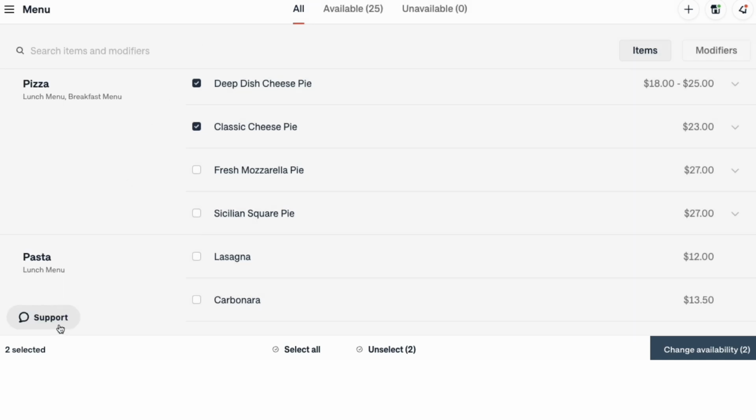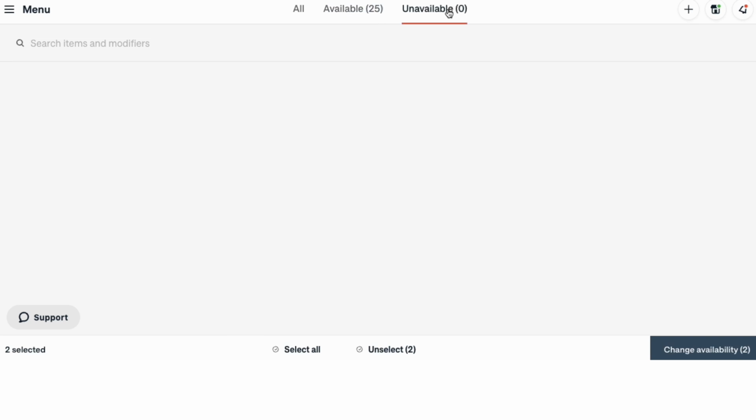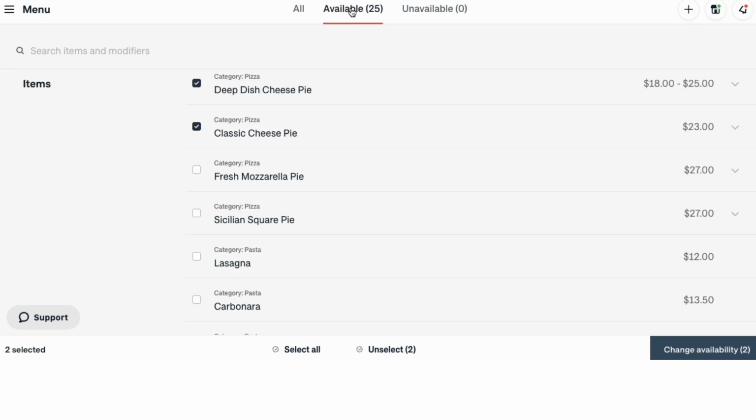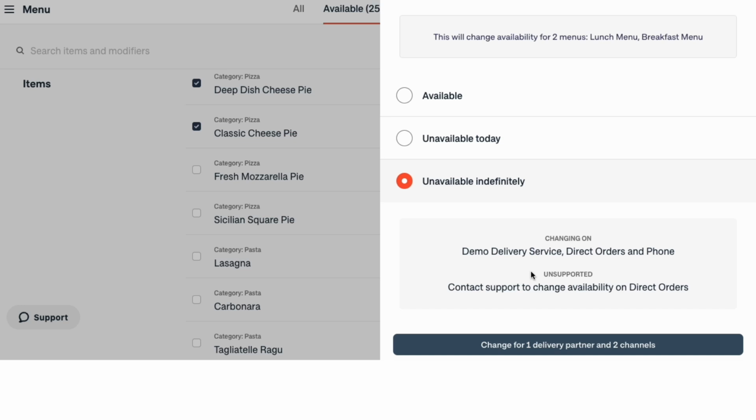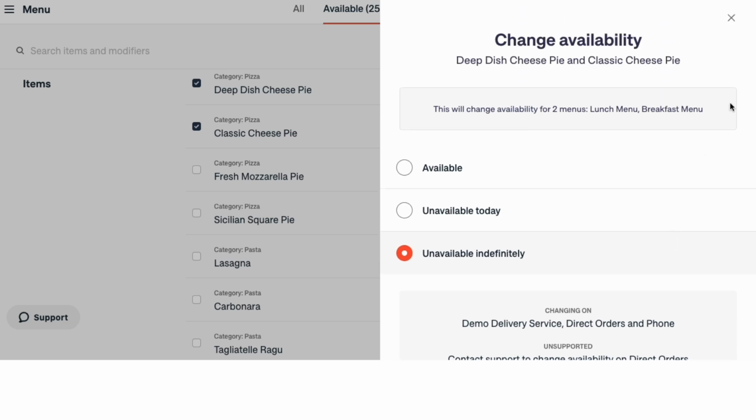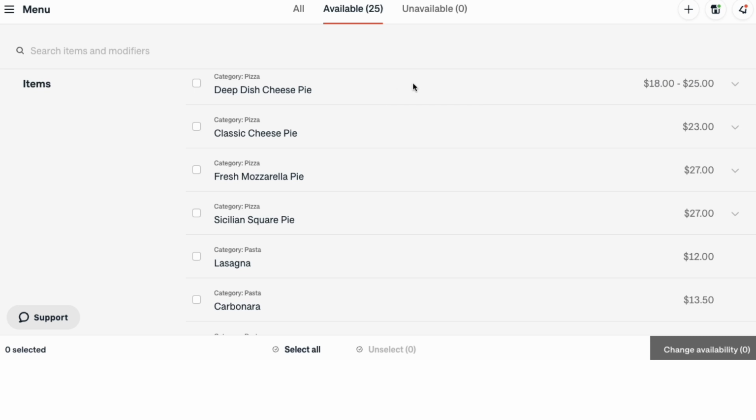At the top of this section, you can monitor your restaurant's item availability. Clicking on an item lets you see if it is marked as available or not. You can find items using the search feature or by scrolling to them. Mark an item as unavailable by clicking here. You can choose to make an item unavailable for just today or indefinitely. You can mark the item as available again when it's back in stock. To make adjustments to your menu, use the Menu Management tool in your Otter dashboard. If you'd like to access this feature or learn more, please contact our support team using the chat button.